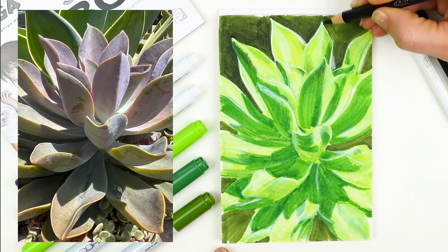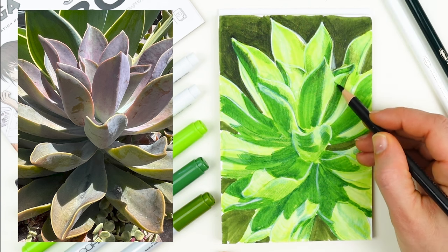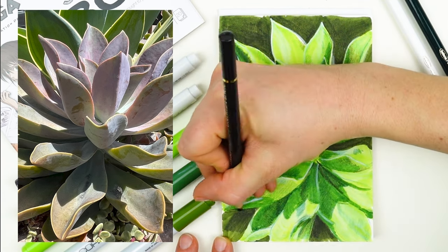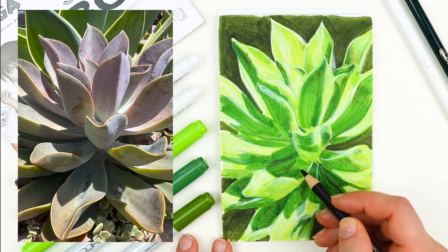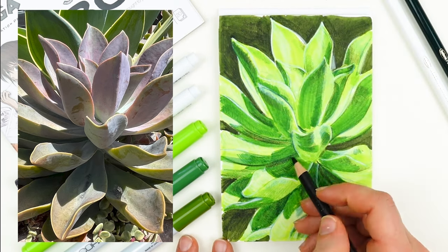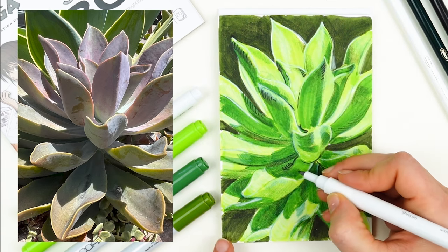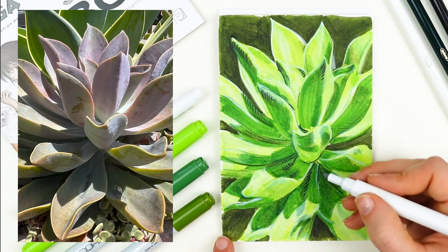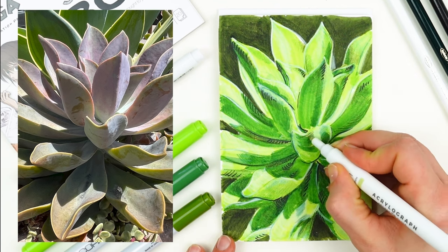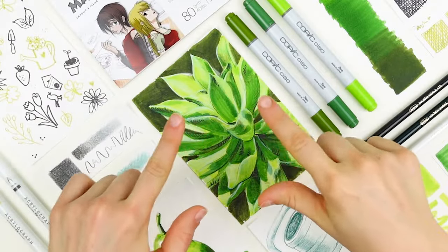The white is used to heighten the value and really emphasize the highlights, and it can also be used to smooth out transitions. I love using the black to really add more contrast to the background — I'm going for a really dark rich background, but because it's layered on top of the olive it has a really nice sense of depth. I'm also using the lamp black colored pencil to emphasize some of the shadows, using those scooping and wrapping cross contour lines to add more volume. When the colored pencil is pretty much done I transition to the Acrylograph pens, which are great for adding emphasis. Using those wrapping marks continues to add more dimension and volume to the work, and now this piece is complete.